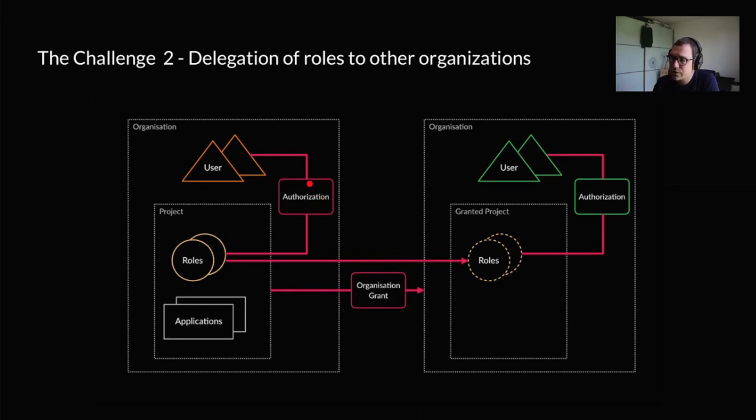And then the special thing is, if you're in the service provider business, you might be Google here, and you want to delegate the role user for Google Drive to another company so that it can manage on its own which users have the role user with them. So we call that organization grant. And the idea behind it is that the service provider is always in the driver's seat, who can do what with that data. So as a company, I really want to have control over whether my customer can change access rights on their own or not.